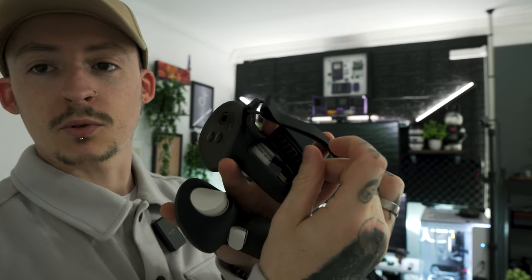It does also have these nice little doors that you can get to the battery through, so you don't have to keep taking them on and off. With some, you have to take the whole rubber sleeve off, plug the battery in, and put the sleeve back on. They figured that out and made little doors. Fantastic idea. I definitely recommend getting some with grips.